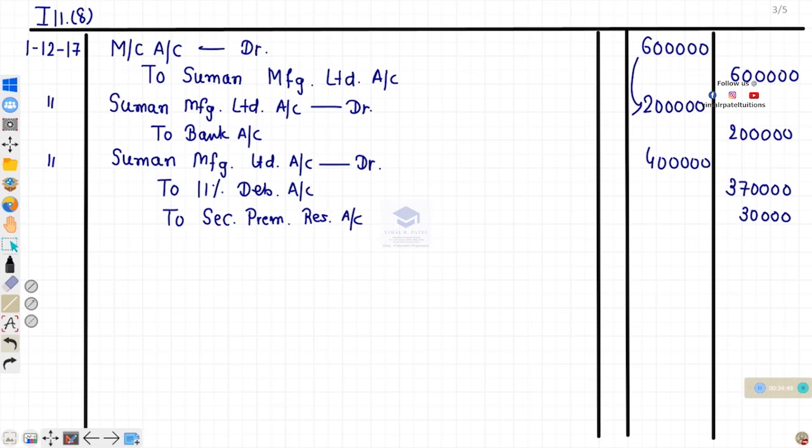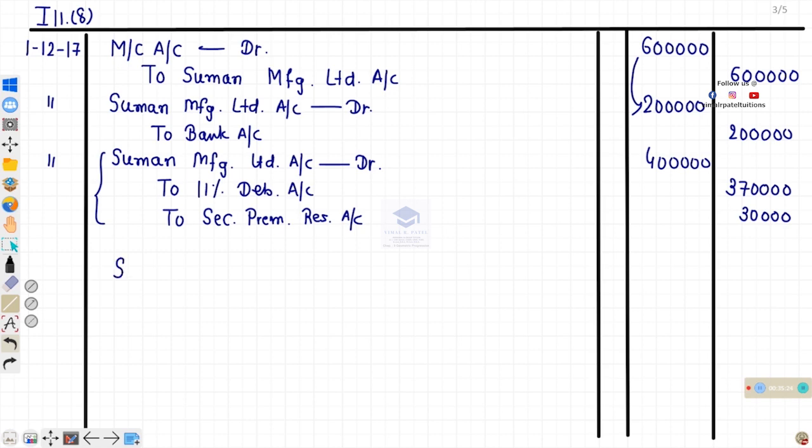Okay, and below I give you a PG line: if the balance will be paid by issue of 4,20,000 debenture against 4 lakh rupees, if the company is paying 4,20,000 rupees of debenture, then what will be the entry? The last entry changes. Instead of issuing debenture worth rupees 370, if the company is issuing debenture worth 420, then what will be the entry? So here, against 4 lakh the company is paying debenture worth rupees 420. So 20 rupees is basically lost for the company. So that will be treated as discount.